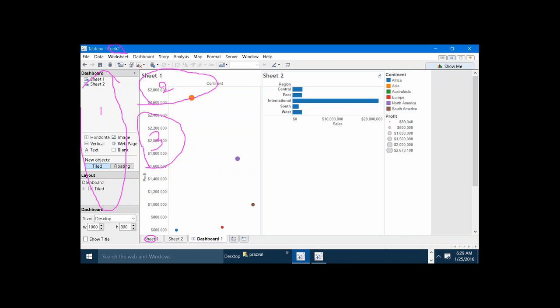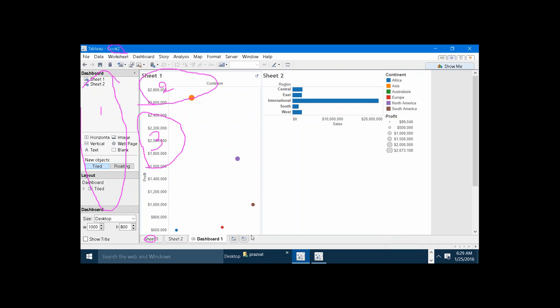In the dashboard, we can drag and drop our fields and integrate our work. Basically, a dashboard is a collection of multiple worksheets. And we have one more component known as the storyboard. So how do we get the storyboard?